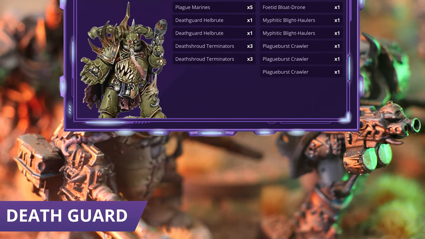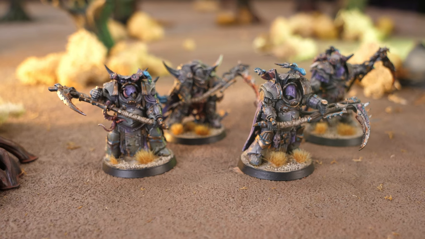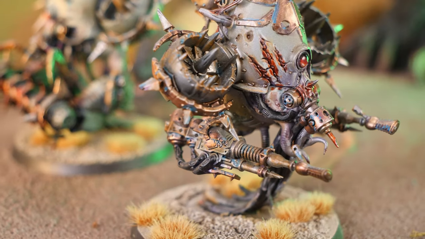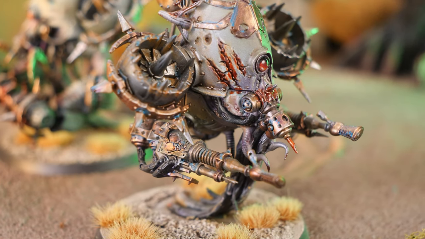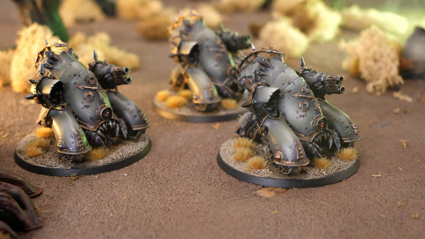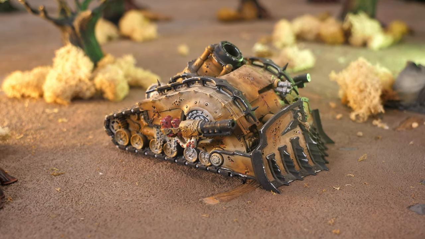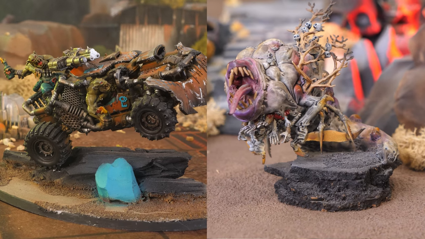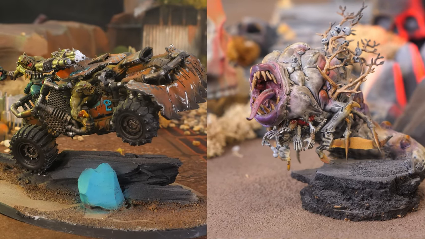We have 2 individual Death Guard Hellbrutes, which apparently Bridger had no idea we even owned, 2 units of 3 Death Shroud Terminators that can deep strike and give him some scoring capabilities, and 3 individual Fetid Bloat Drones that are going to get in and try to lawn mow the heckins out of these warbikers. Bridger's beloved turtles, the Mephitic Blight Haulers, return in 2 individual units of 1, and last of all, the backline will be supported, of course, by 3 Plague Burst Crawlers. It's a lot of armor, it's a lot of stickiness, it's a lot of ickiness. Let's see whose army is going to be more green by the end of the game.